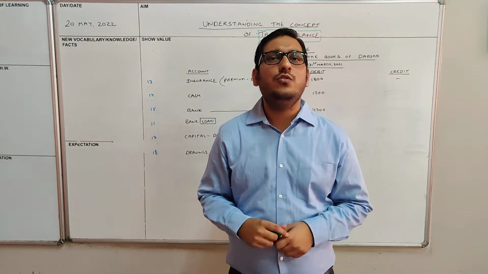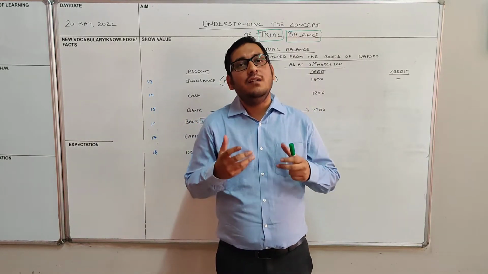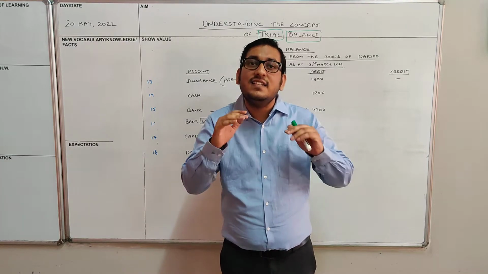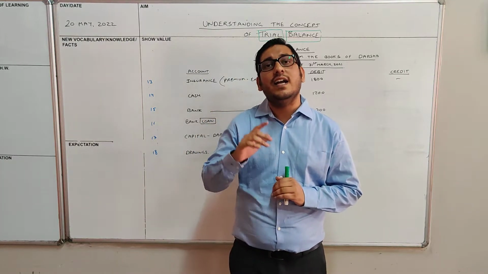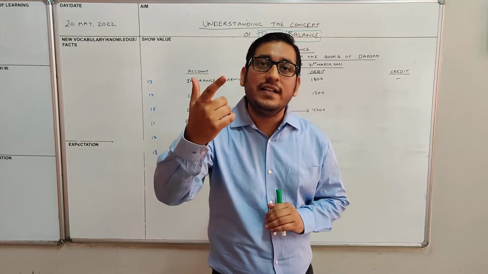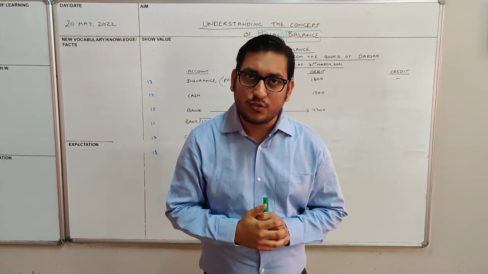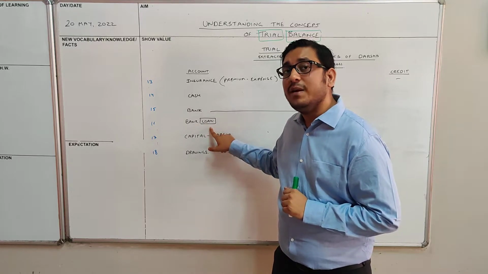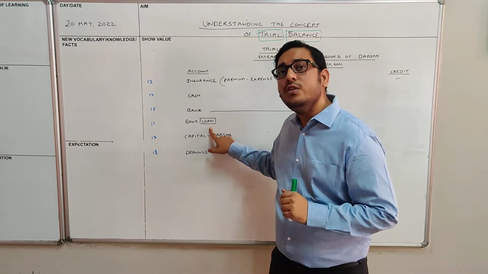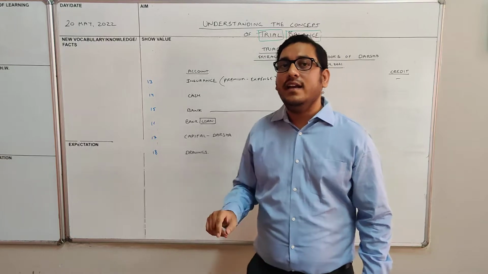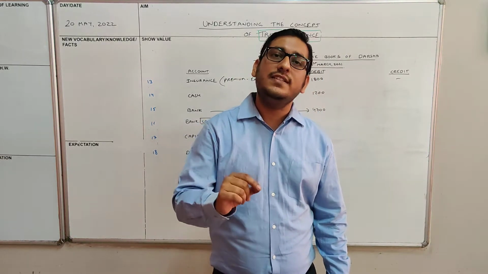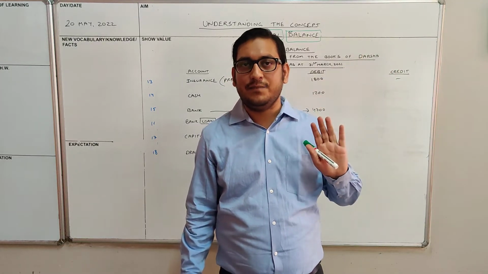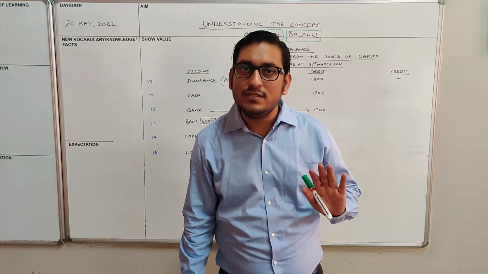So if I need a loan, I can go to a bank and the bank will provide me the loan. This bank loan is not an asset, it's a liability for me because I have to pay that loan to the bank again along with the interest cost. When I write bank loan, it is not a bank account balance, it is a loan acquired from the bank, and any loan or debt is always a liability, and the nature of liability is a credit. Student, do you understand the concept?